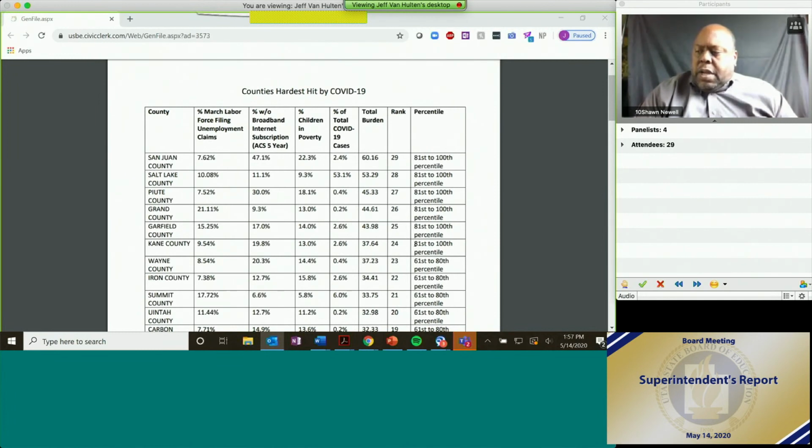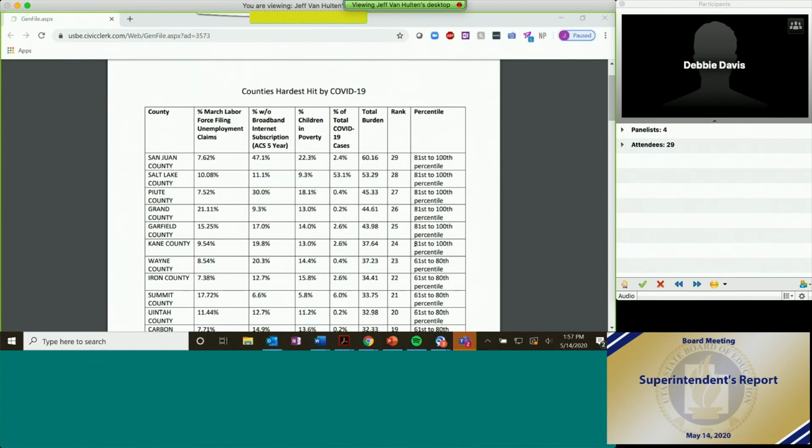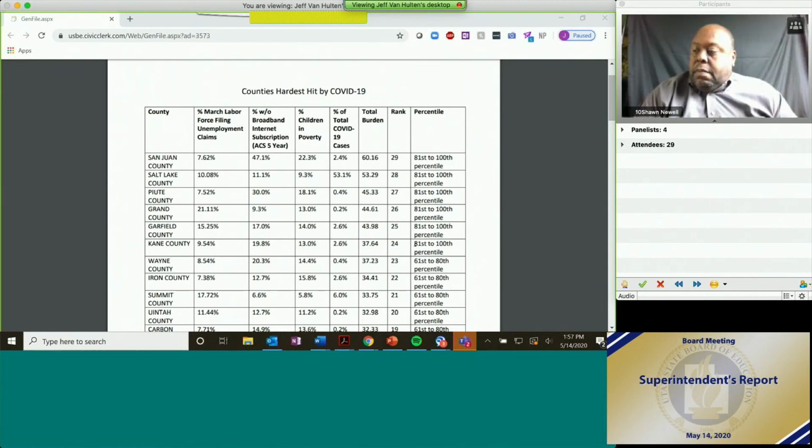I'm really interested also in how, or if, we will be able to compare this portion of the funding and also the governor's portion, the GEARS portion. If we can get a comparison of those two together to see where those funds funnel down to, so we can get a better idea of exactly where those funds are going and who they're impacting. Especially when I look at these numbers of children in poverty in the counties most highly impacted percentage-wise, it would be really interesting to see that data, to help us understand that a little more and discuss it clearly with our constituents.